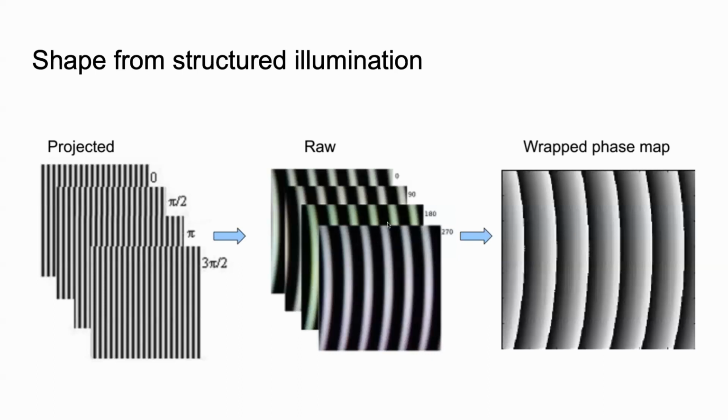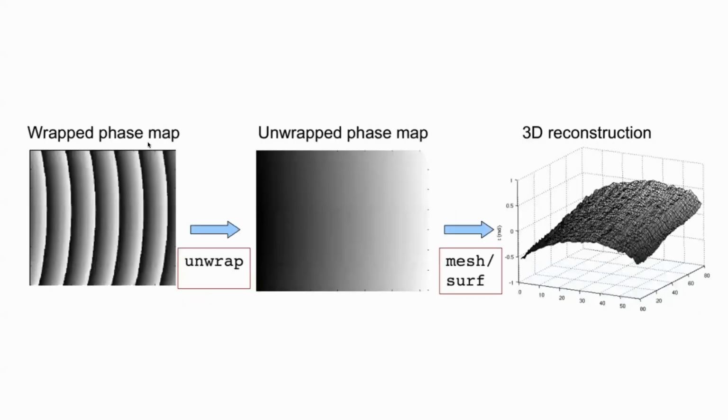Essentially the phase difference is proportional to the depth or the height of the image using this phase shift profilometry technique. Of course, we'll learn how to do that, but essentially, once you get the phase map, you can unwrap that and you can reconstruct the cylinder just like this. Okay, so we will learn all these techniques.